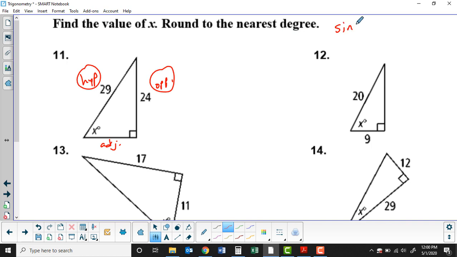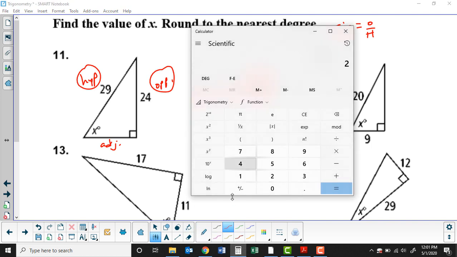Remember, it's the sine ratio equals opposite over hypotenuse. So we're going to write down sine. And then we always follow the trig ratio with the angle measure. Well, what's the angle measure this time? It is x. And then we're going to do opposite over hypotenuse. Well, opposite over hypotenuse would be 24 over 29. Now, I'm going to use the trig chart the first time to show you why we do this a little bit backwards on the calculator. All right. So this is a division problem, 24 divided by 29. So I'm going to get my calculator out. 24 divided by 29. And I get this number here. Let's round this to 4 places.